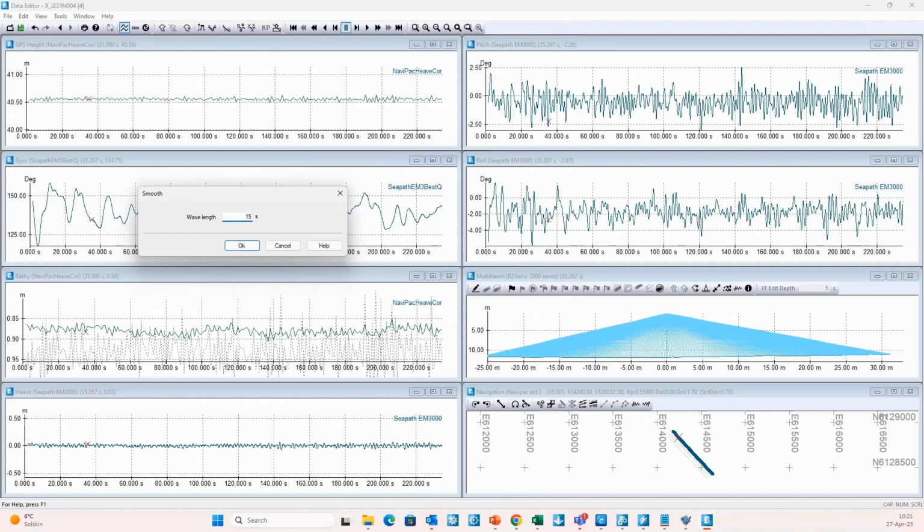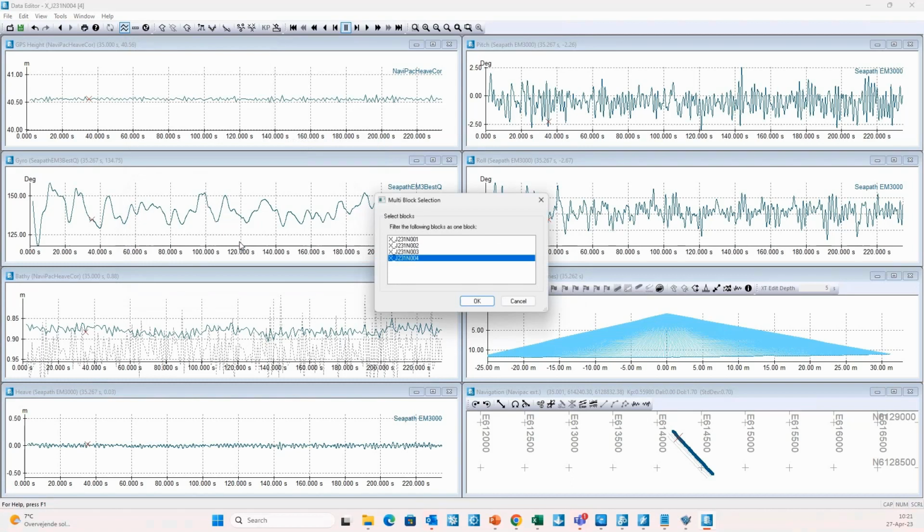when we're smoothing in NaviEdit, we're using what we call a wavelength. So it's really a sine curve, a running average sine curve with a certain wavelength. The longer the wavelength, the smoother the data is going to be. So I'll use a value of 15 now. There you go. I'll just take this one here. I'm not going to do all the others, but you could treat these as one, but that's not relevant here. I'll just take this one here, say OK to that.